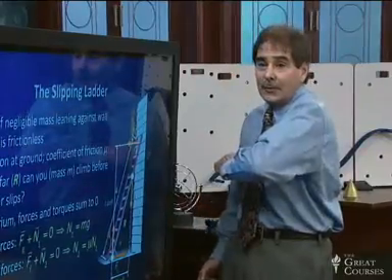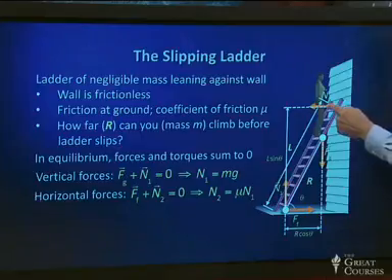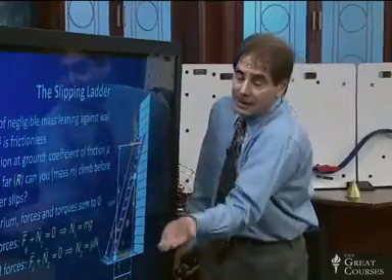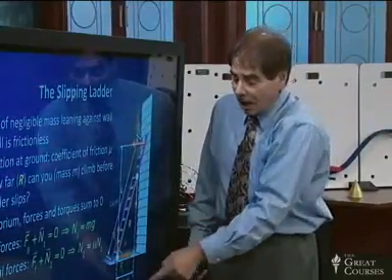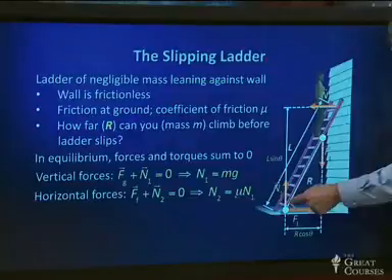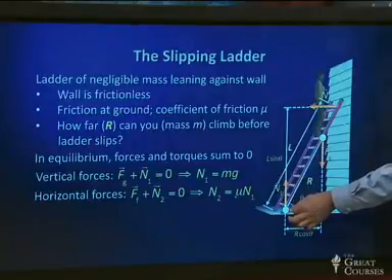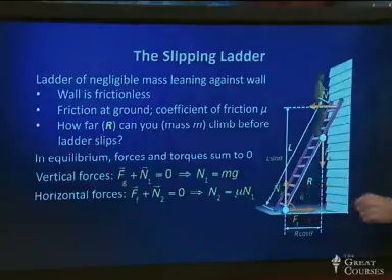It's trying to make the ladder rotate clockwise. There's a torque due to this normal force, which is trying to make the ladder rotate counterclockwise. What about these forces? That's why it was clever to pick the pivot at this location down here, because there are two forces there, but their lever arms are zero, so they contribute nothing to the torque about that point.